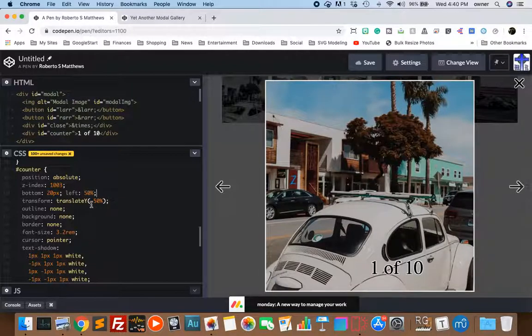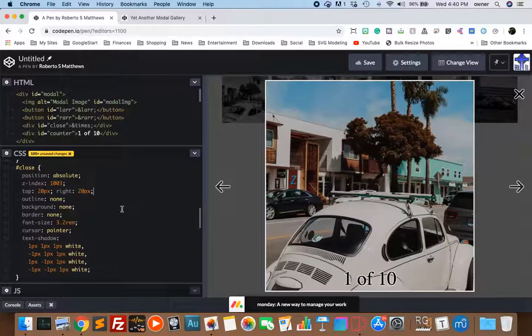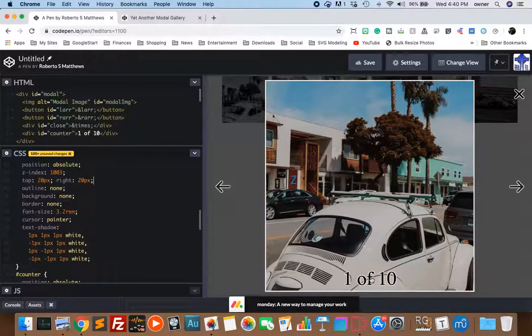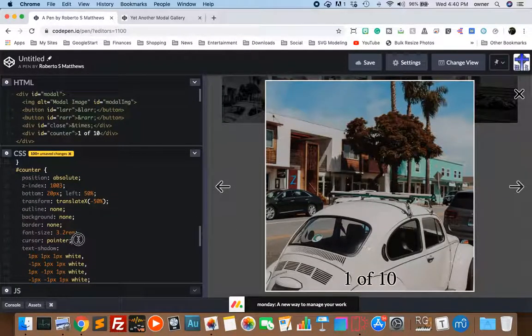And then say translate X. And there we go. Okay, and actually we don't need this translate here either. Nice and clean. Okay, so there we have it. We don't need a cursor on the counter, so let's take the cursor off. And we can lower this font a little bit. And there we go. Now our modal is pretty much done.